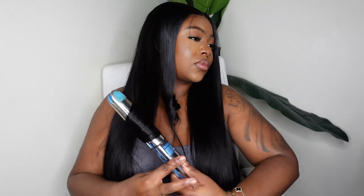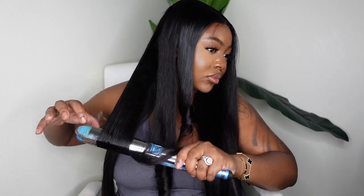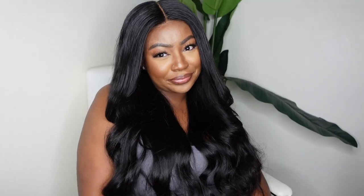I went in and added a little bit of body to the ends by just curling the ends. If you really want to curl the wig and have real curls, you'd use a traditional curling iron with smaller sections and go higher up, but this is one of those nods to back in the day — I would just always do a quick one-two at the ends with the flat iron and be out the door. After adding a little hairspray I went up a little higher to give a little more oomph on the second side. Feel free to also add layers — this one is so full and long you can definitely add layers and give more of an Aaliyah vibe. She's absolutely gorgeous and I added a little hairspray to make sure the curls didn't drop too quick.